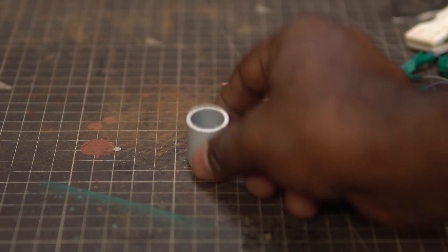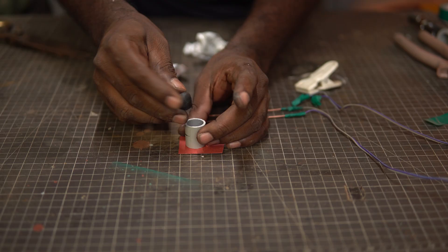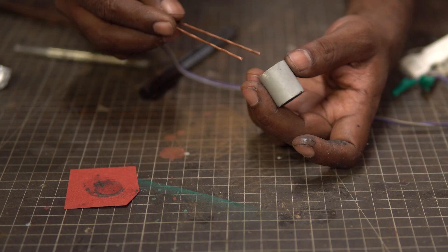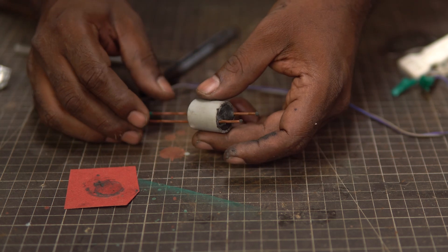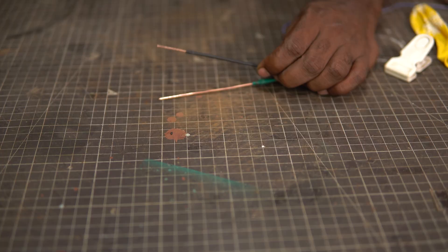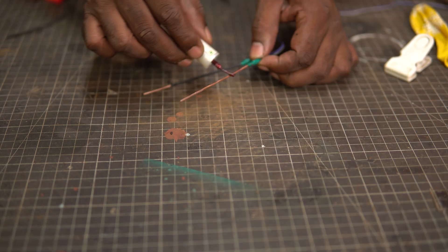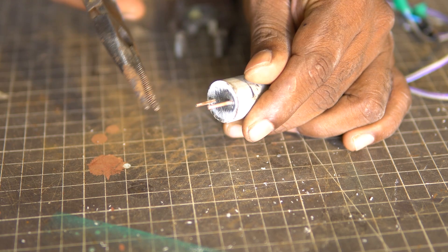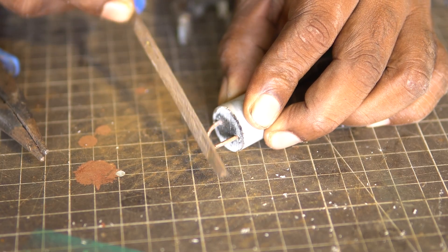The wires are flimsy, so we need something like a single core copper wire to make the probes. I only had bare copper wire which I'm going to straighten and attach to the terminals. Again, insulate the joints and don't touch the bare wire or you might get a mild jolt. Once the spark gaps were adjusted, I checked if it's working and we seem to be on the right track. I took the smallest piece of PVC pipe and plugged it with epoxy putty. Try not to use hot glue, and whatever putty you use, it should not be conductive — plumbing grade putty should do the trick. If you don't have a drilling machine, it is best to poke the probes through the putty before it dries and make sure the probes are as far apart from each other as possible. We can optimize the spark gap later. If you only find bare copper wires, insulate them with heat shrink tubing, wrap them with insulation tape, or maybe just use nail polish to coat a layer of insulation. After the putty dries, we can bend the copper probes to optimize the spark gap and file the ends to a short point for better efficiency.